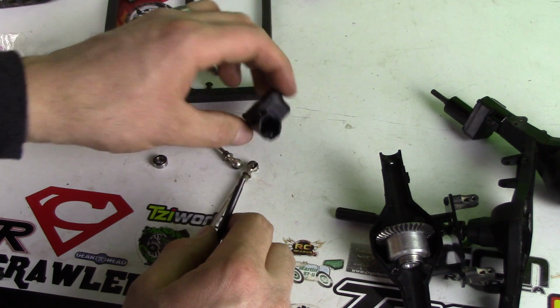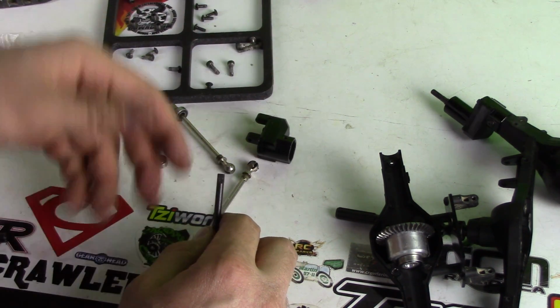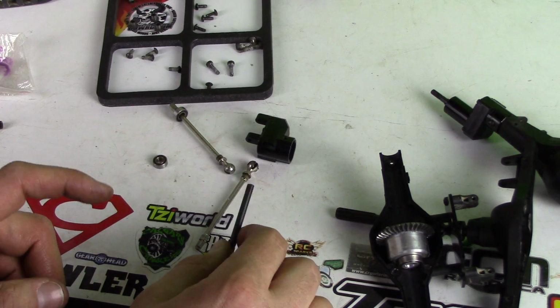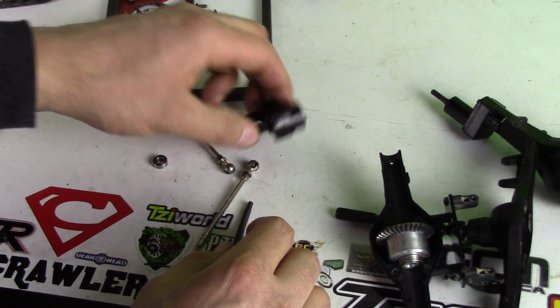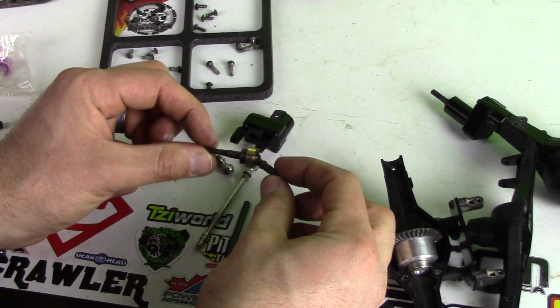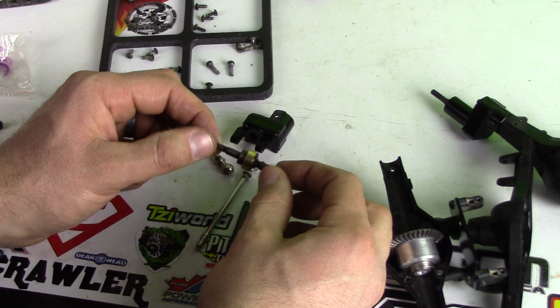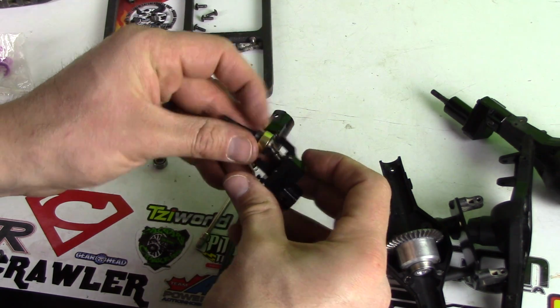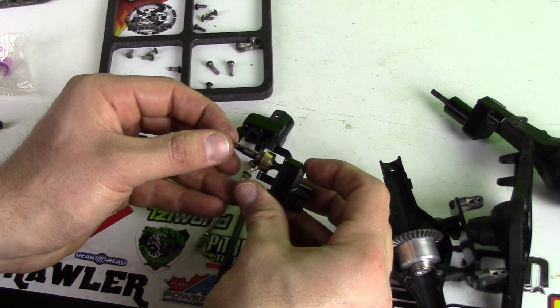Now, the build of these other sets are almost exactly the same as the rear. So I'm just going to breeze through that really quick. I guess the biggest difference is that instead of having that straight shaft on the rear, you are going to have a CVD. And the CVD will end up hanging out of here like this, is exactly how that will be done.